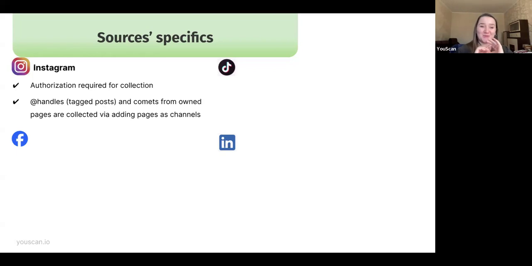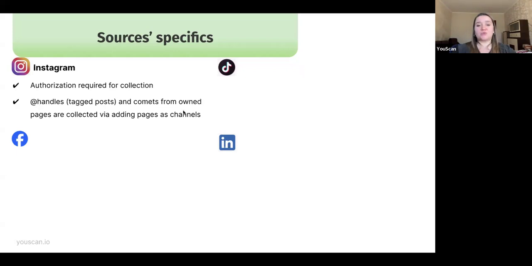That's why from time to time you might be seeing emails from me saying, hey guys, I just realized that your Facebook authorization has expired, because you should renew it once every 90 days. And usually there is a pop-up message in your account saying that Instagram data is not being collected, but you don't really go on the tool every single day. So if I notice that, I'm going to send you a notification, or I'm already doing that, right?